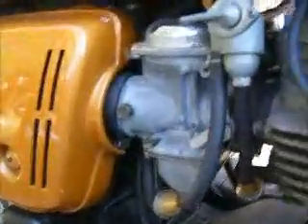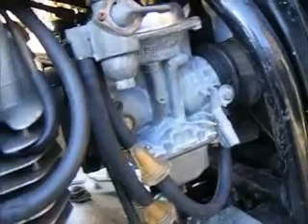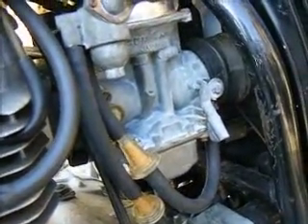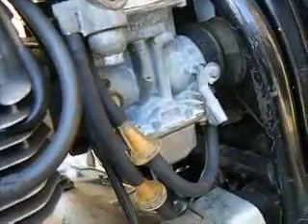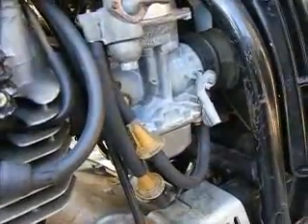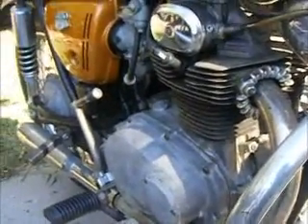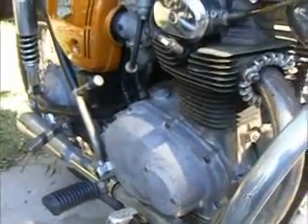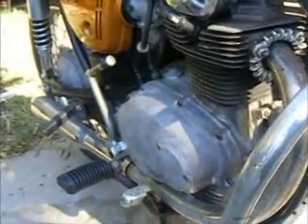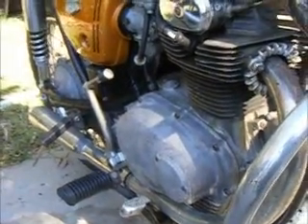The '71 was actually the first year for the vacuum diaphragm carb slides. By 1973, they had gone to carbs that are the same as you'd get off a CB750 — only jetted more appropriately for the engine, but jetted lean for EPA compliance. Whereas this one was jetted so rich you need stock in OPEC, because even though it's only a 350 you're only getting 40 miles to the gallon. But it's just got character — it's not loud, but it's punchy enough that you know you're on a motorcycle and you still hear it rolling down the road.